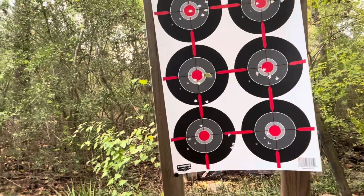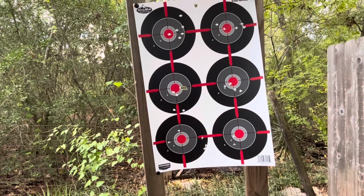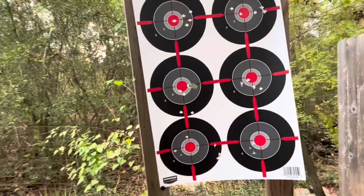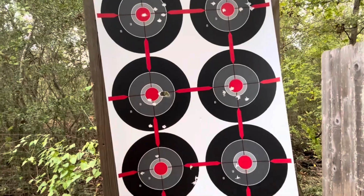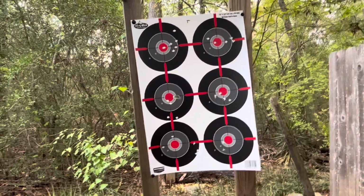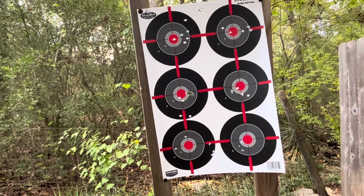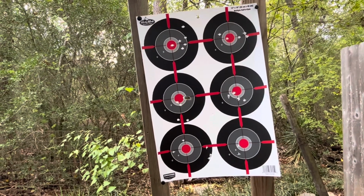But as you can see, the CO2 was powering down already, I don't know how many shots throughout the whole video, but obviously the last BB didn't even get to hit the target. I mean, it just literally fell through. So some of these other flyers are from other pellets that happened during the process. Some of them were big flyers. So that's the consistency you see at 5, 10, 20 steps. And as you saw the other shots as well, with all the gear and all that stuff, it was a little bit hard, but that's what you're looking at.